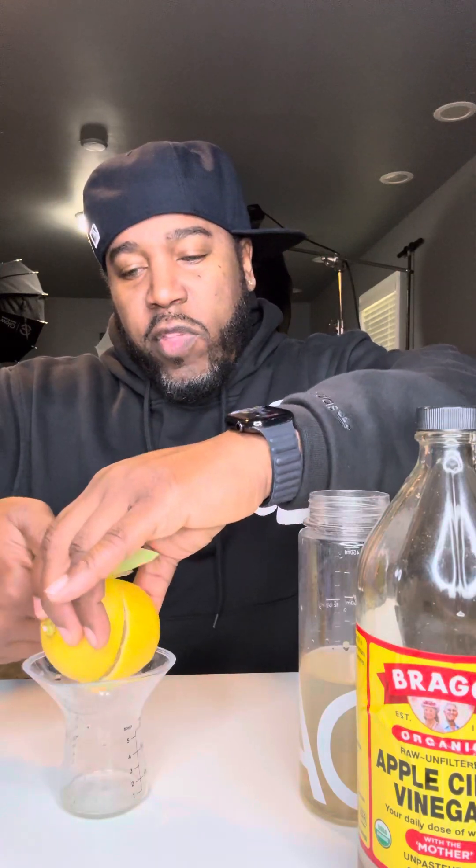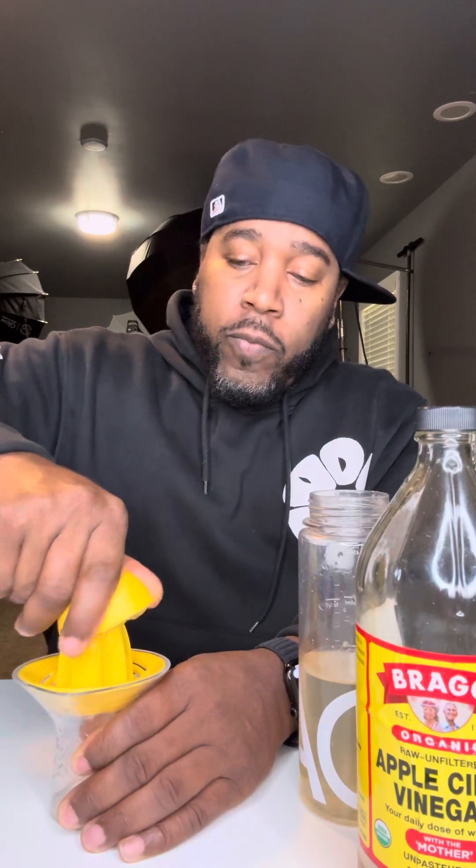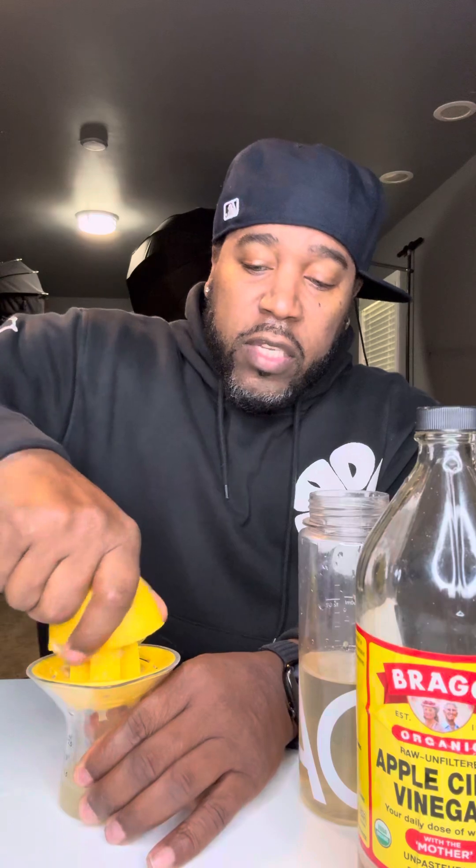I cut it up — you can see the juice dropping out of there right now, which is always a beautiful sign. I let it juice a little bit more. I use real lemons because I like seeing seeds in my fruit — I don't do seedless grapes, seedless watermelon, any of that. Now I juice it and get all the juice out. This is going to be a really good one — I think we're going to get about two and a half to three ounces. Juicing the lemon cuts the taste of the apple cider vinegar and gives it a lemony flavor, so it's not so rough going down.